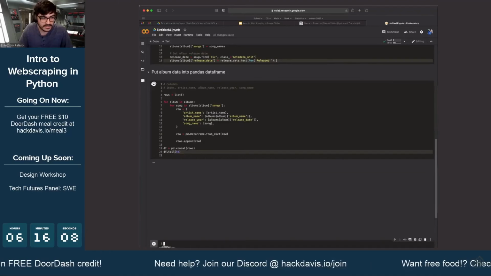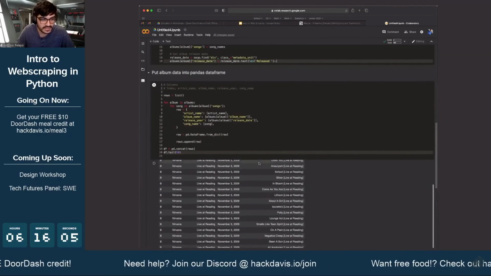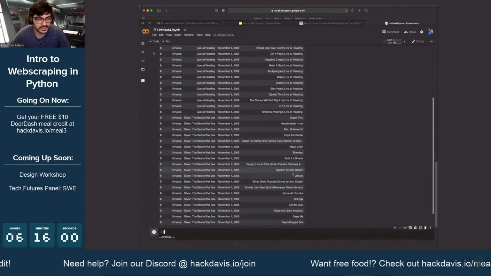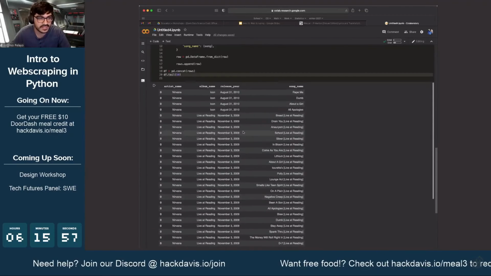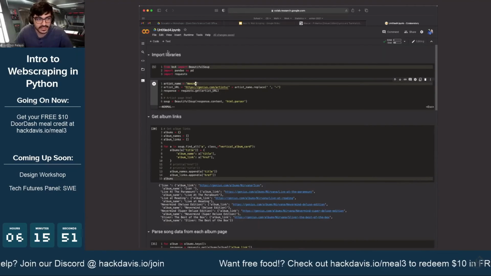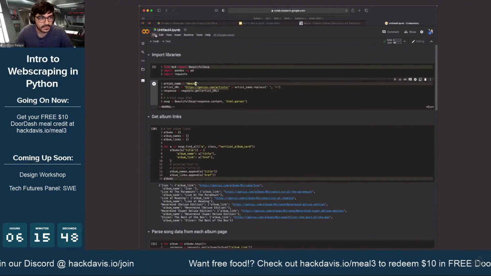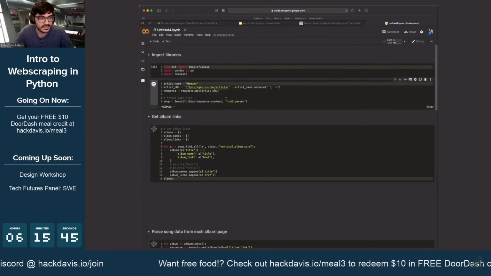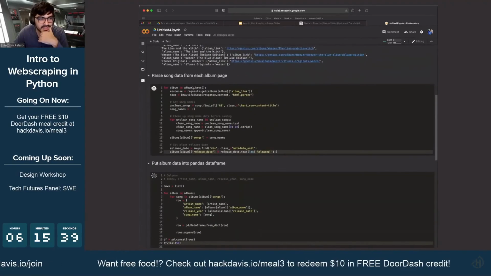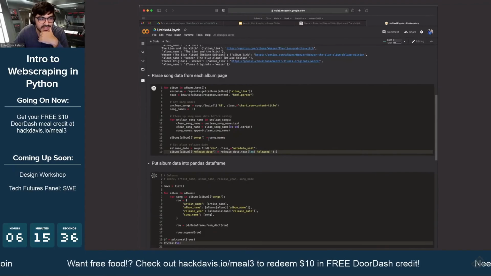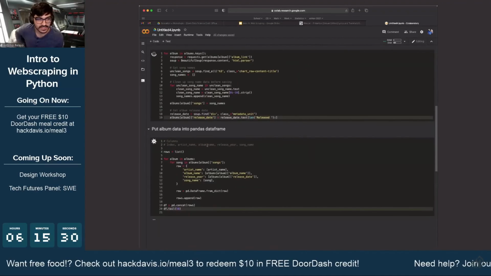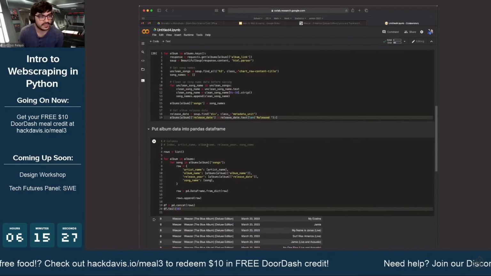I want to see, let's see, df.tail. Yeah, this should print out 50 points. So we see that we definitely have all of the song data that we were looking for from all of those albums. And this code definitely works. If we wanted to type in any artist, let me just run all of our cells linearly. So sweet, we could see that we got all of their albums. Currently, it's parsing all of the song data from each of the album pages. And once that's done, we should see our album data printed out.